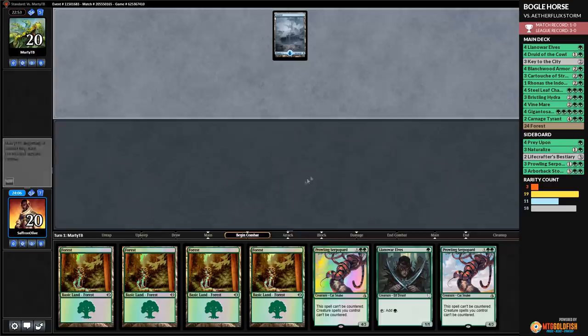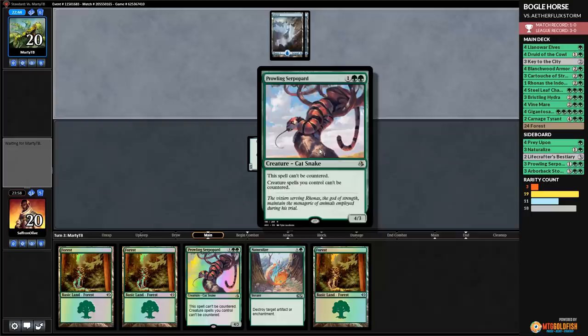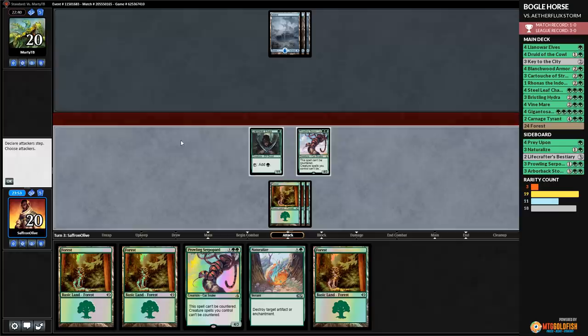And pass it. Ooh, Naturalize is not bad. Llanowar Elves, go. Man, Llanowar Elves is so good. Opponent passes. Well, Forest, Seppard, go. Seems like some sweet sideboard tech. Opponent passing. Well, Forest, go attacking. Seppard number 2, go. All right, opponent's got a Void.